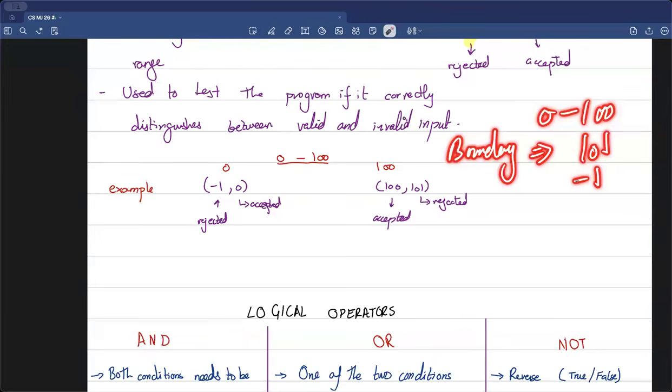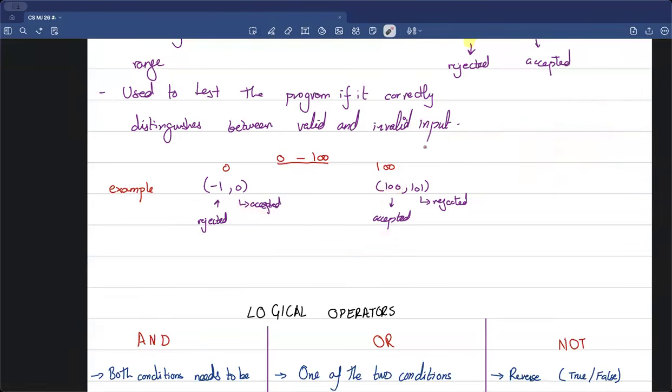Why? Because generally this 100 is also my extreme data, right? This 100 or this 0 is also my extreme data, because these are the greatest and the smallest acceptable values. So rather than confusing this to be within the extreme value, it's better that when they ask you for boundary data, write the rejected value. So 101 or -1 rather than 0 or 100. Even though this might be correct, it's better to go with the rejected data whenever they ask you for the boundary data.